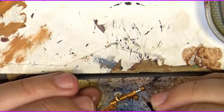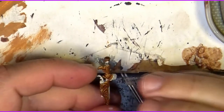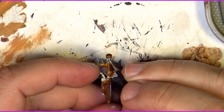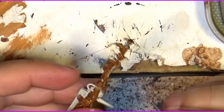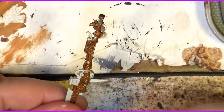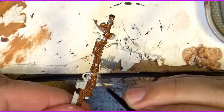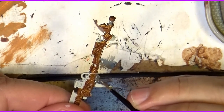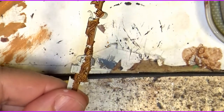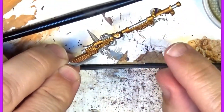Now I realize that I forgot to do the part of the hands with the purple. So I'm doing that. Okay, we put it here in this part, and I will do then everything except the blade here. Okay, and we'll do this type of other thing that has a different part. Okay, so I do that, and I'm back for the next step. Okay, we have done the silver on the spear.